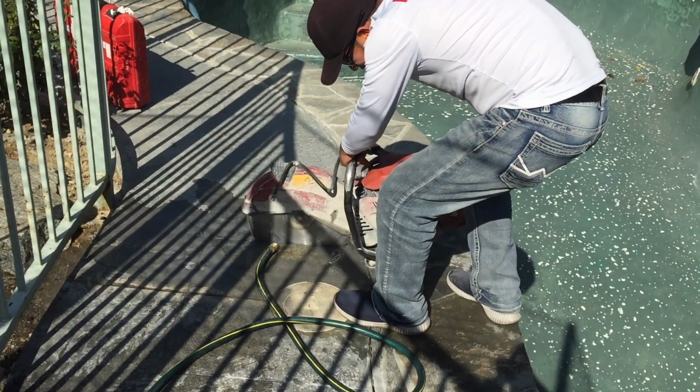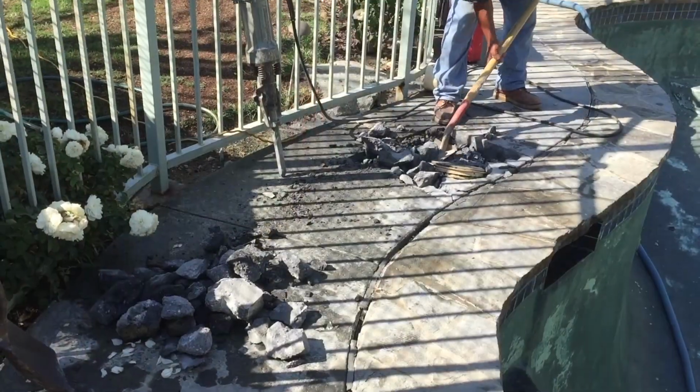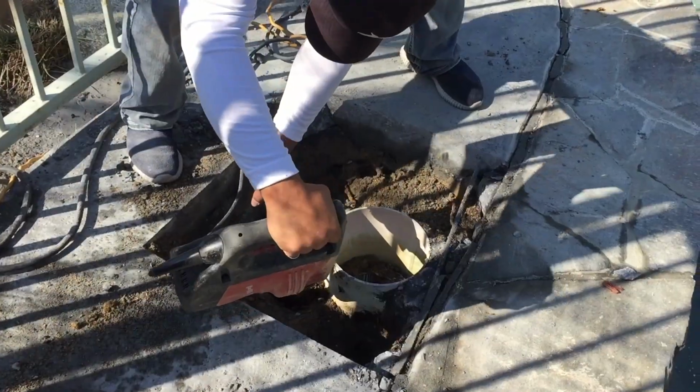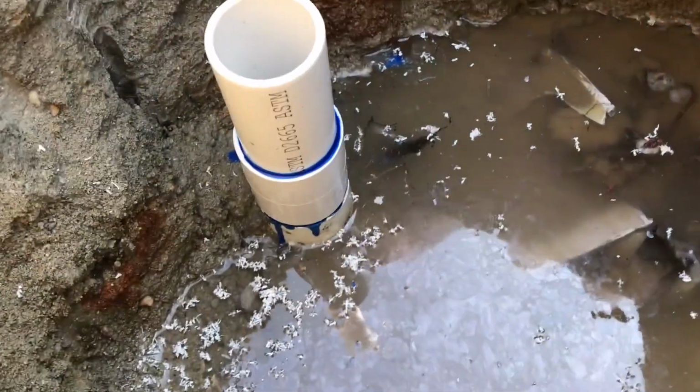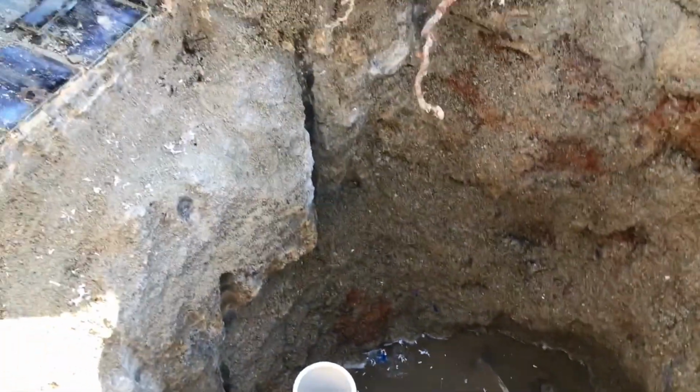So whenever we start cutting our skimmer, we always measure it out and take a good plunge cut. Now we're gonna chip it out, we're gonna dig it out. And because they're entombed here, there's a lot more work involved. Once we get to the pipe, we stub it up and pressure test it, make sure it's all good before we go in and do what we have to do.